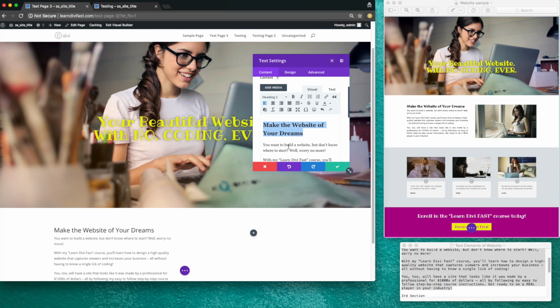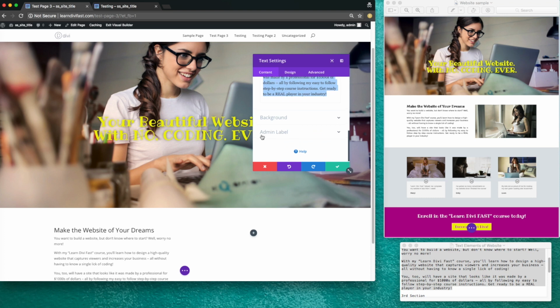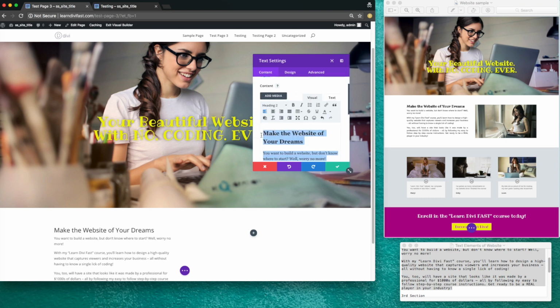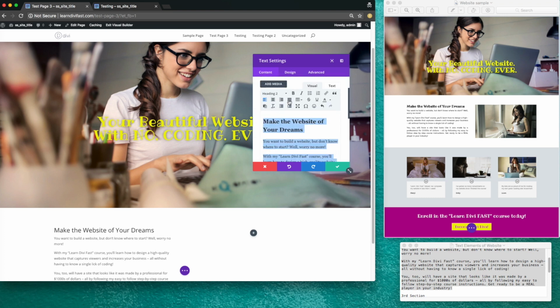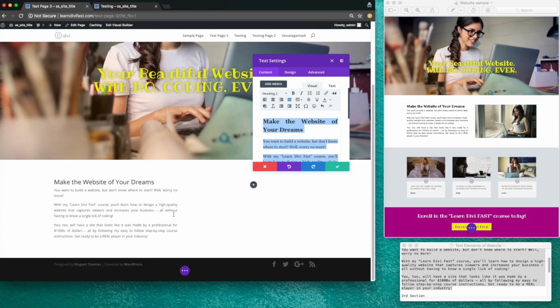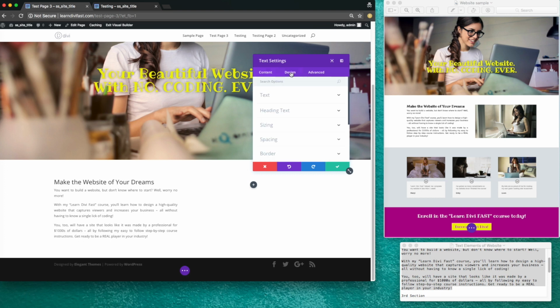So I want to highlight everything here, and you can simply do that by taking your little cursor here and just dragging over everything. Scroll back up. And I like my stuff justified because I'm OCD like that, so we'll do the Justify tab. All right. So now everything, as you can see, goes to the very, very edge, but we are not done yet because now we're going to change our design. So let's go to Design.